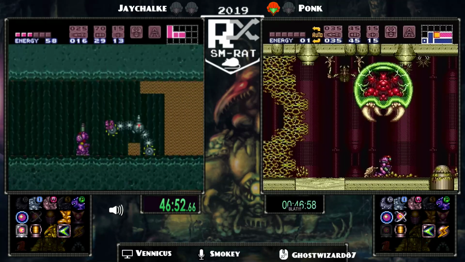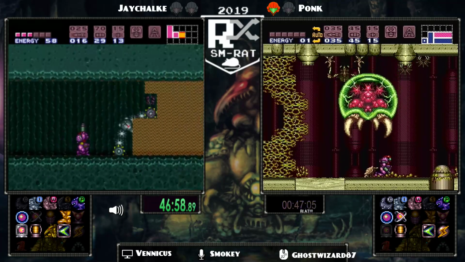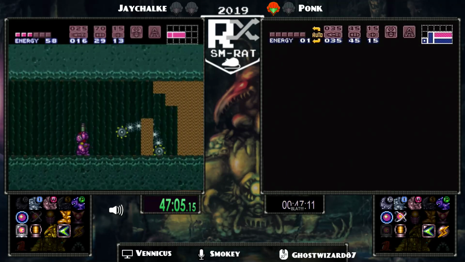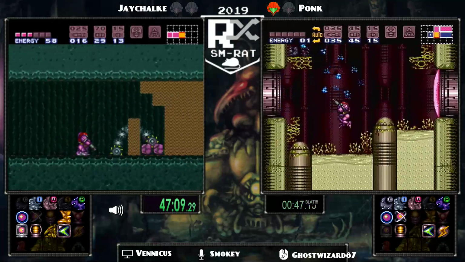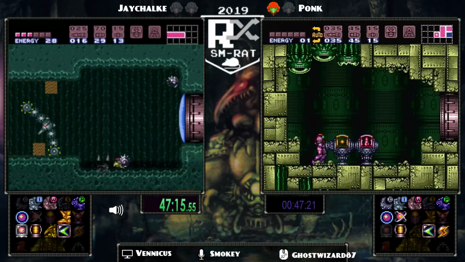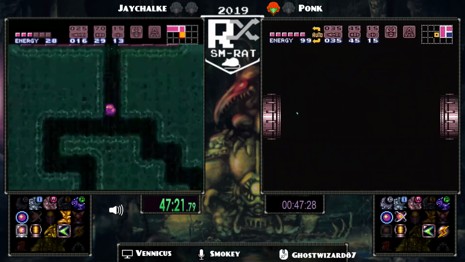Oh, Ponk did not go for a baby skip. No high jump this time. Was just damaging himself on down, sits through this tedious little cutscene, and kicks a petrified Ripper out of his way. Or was that a petrified Gamer? Or other so-and-so. Oh, he is, Pete.